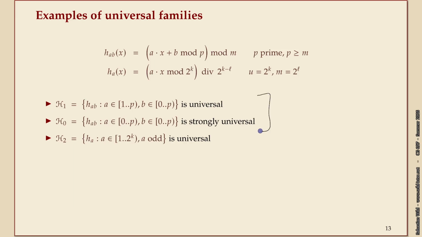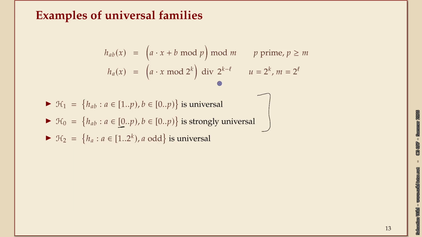And you see, depending on which parameter range you pick, you either get universal or strongly universal. And it's kind of curious that this strongly universal family allows the function where the line is trivial, where it doesn't have any slope. So you're mapping everything to the same hash value. But adding this seemingly stupid function makes the family stronger in terms of its randomness probabilities. But that's just because it establishes some symmetry. That's all that happens.